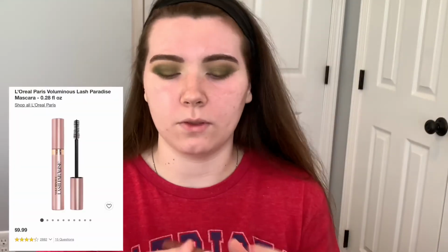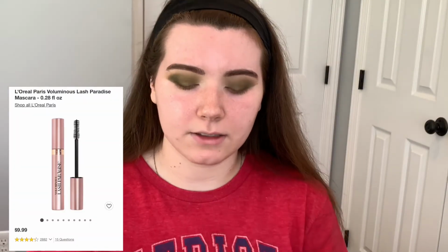So now I'm just gonna apply some mascara off camera. I'm just gonna go in with the L'Oreal Voluminous Lash Paradise, the one I always use. And I'm just gonna put some of this on and I'll be right back.